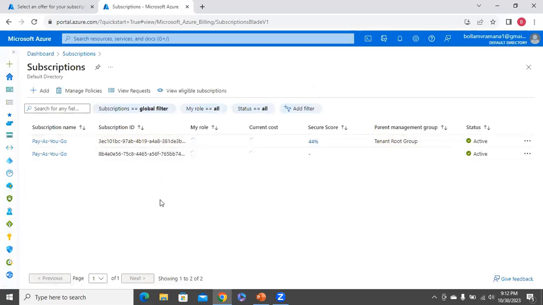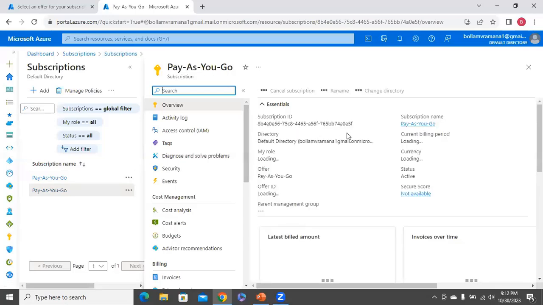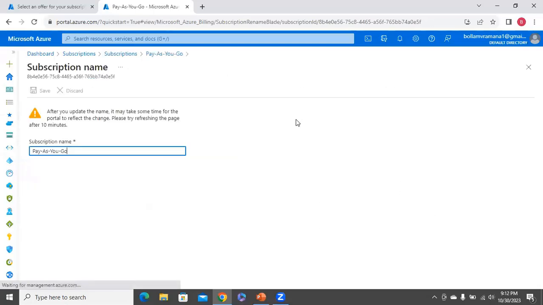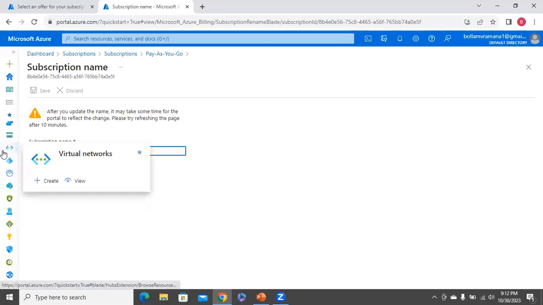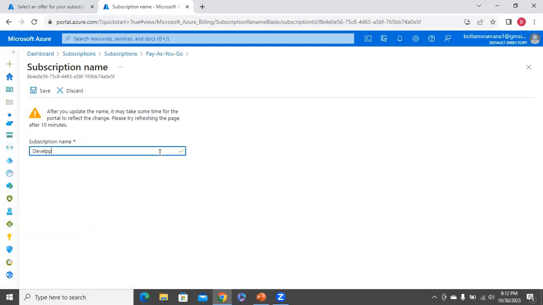Now I see 2 subscriptions. For the pay-as-you-go one, I can rename it to whatever I want. I can click rename and give it a relevant name, like Development, and save it.